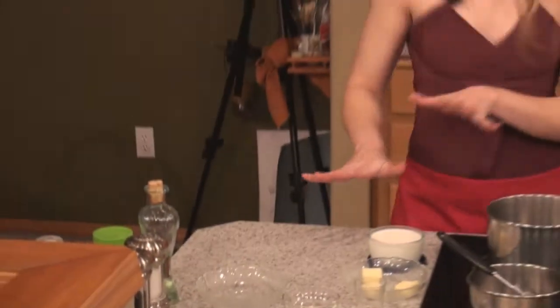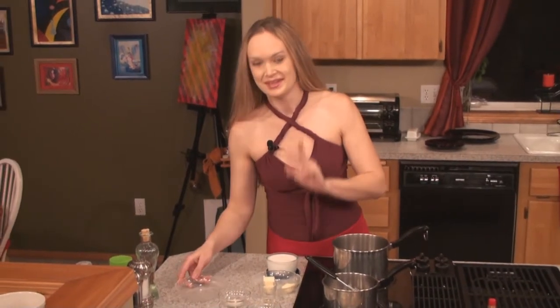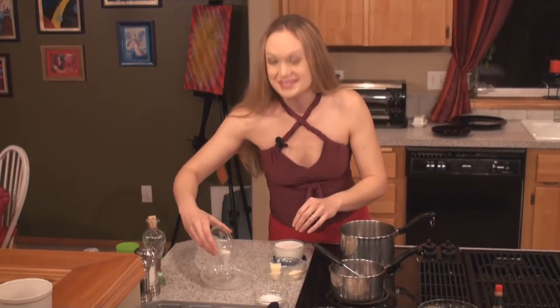Okay, there we go. We have everything. We are mise en place to make the custard for the panna cotta. So the first thing that you're going to want to do is take your teaspoon of gelatin and sprinkle it over some cold water to soften it up.